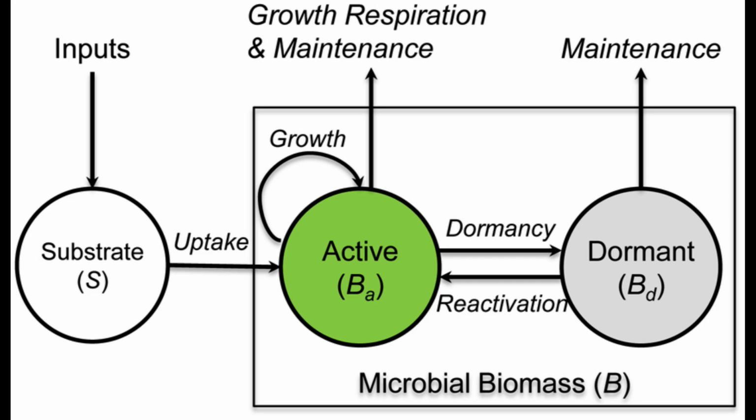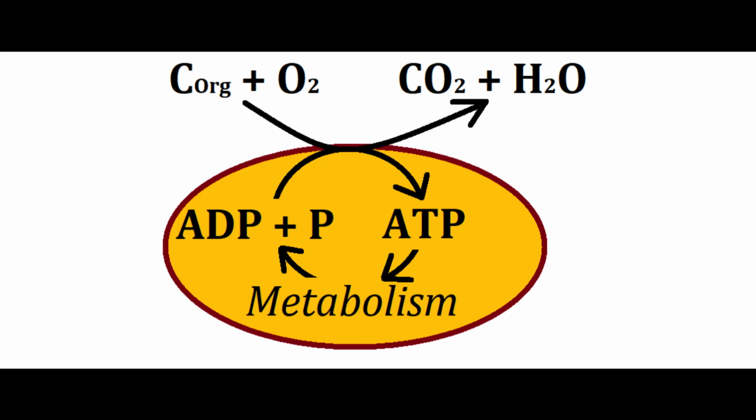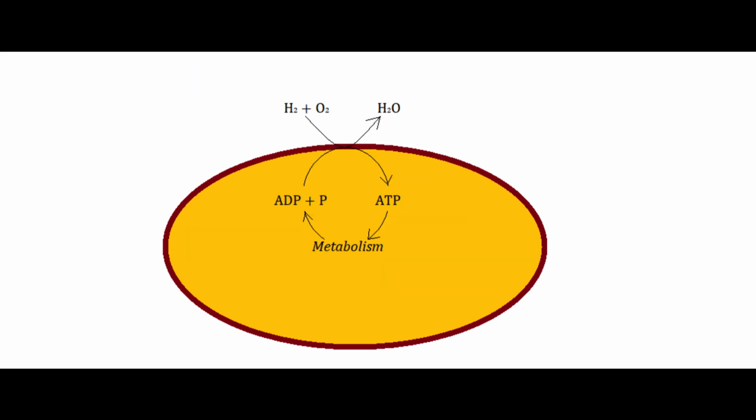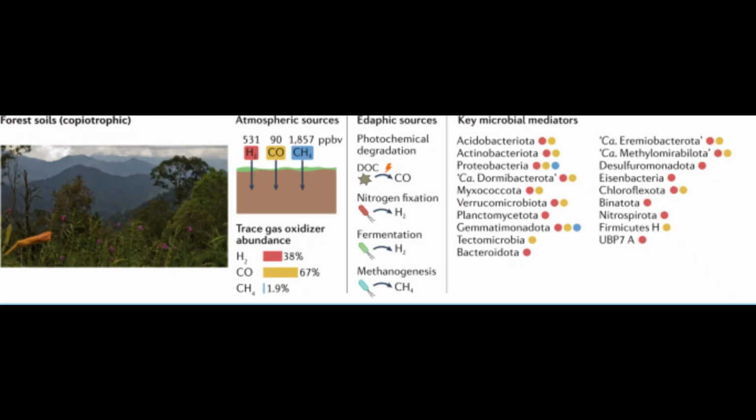Recent research has shown that many microorganisms which use standard heterotrophic processes can oxidize trace gases to maintain their minimal metabolic requirements during the state of quasi-dormancy. This strategy appears to be a common one for microorganisms inhabiting soils. A total of 70% of microbial OTUs in soils have genes involved in trace gas oxidation. This suggests that in these systems, it's largely used facultatively as a means to generate supplemental energy, such as during torpor. The preferred gas in soils is again carbon monoxide, although hydrogen is a much closer second than it is in marine systems.